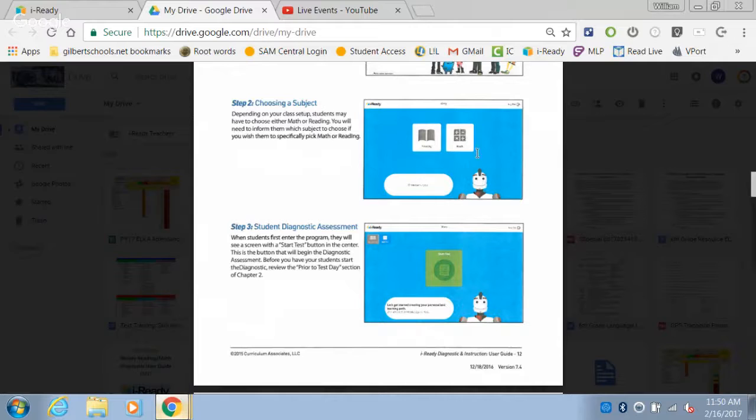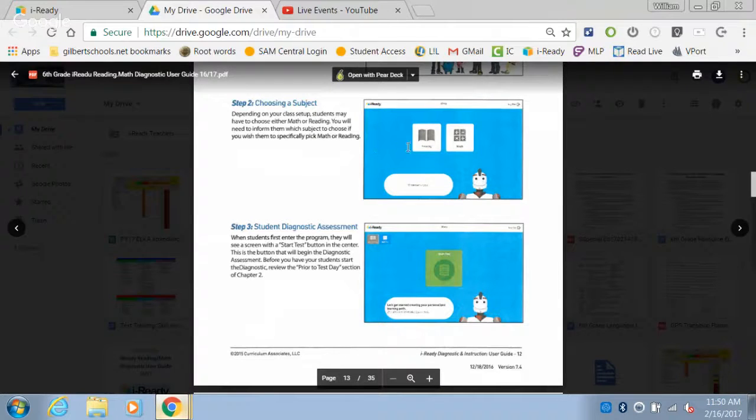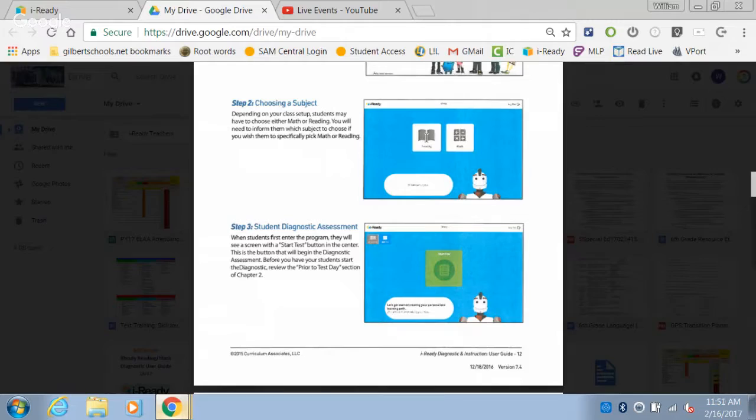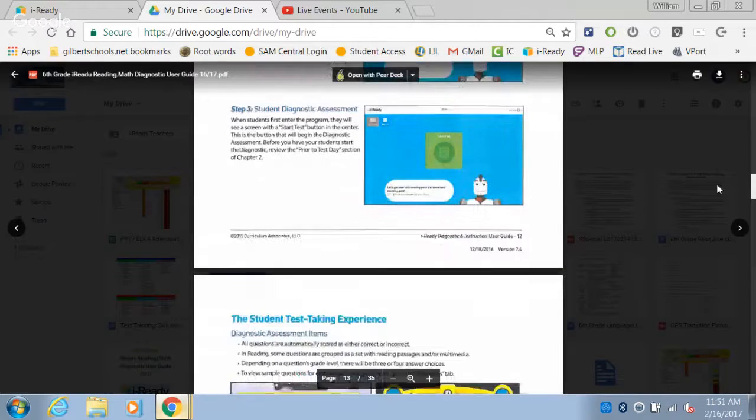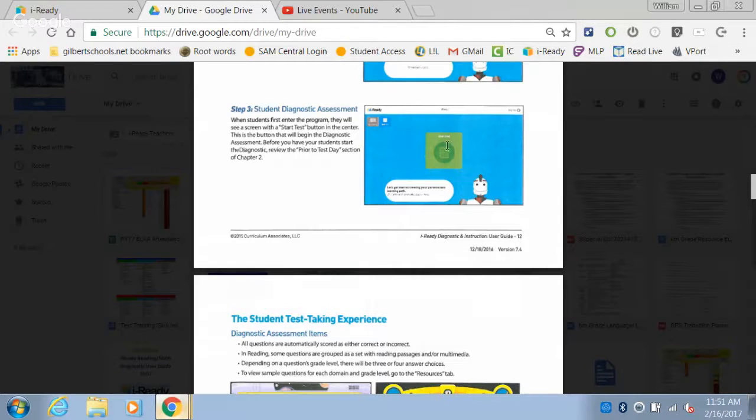And the program is really user-friendly for the students. You would simply click the subject that you want to have administered. So the student could click reading. And then once they click that, the next screen that they're faced with here is an option to begin the diagnostic assessment. And that's just a green button here. You can see there is another little character. This is a robot, and he does provide instructions for them on how to navigate these pages should any of the students get stuck.